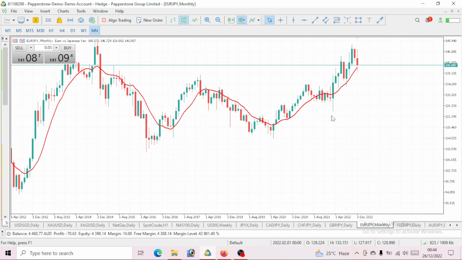That is one. Secondly, we would want to add our moving average, which is a 10 period moving average. And the question we would want to ask ourselves is, is this price trading above the moving average, or is it trading below this 10 period moving average? We clearly can see that this price is trading above our 10 period moving average. Now the third question we would want to ask ourselves is, has a pullback been made, since it's an uptrend?